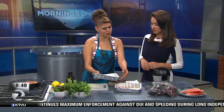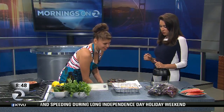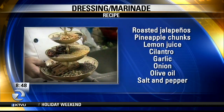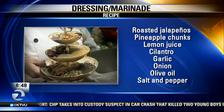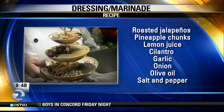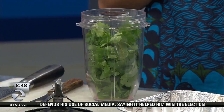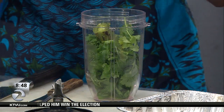Now we're going to move on to our marinade. Let's move through the marinade really quickly. What is the difference between the rub and the marinade? The marinade involves a little more work and prep time, but it's also very simple. This one is a jalapeño marinade. I have roasted jalapeño and cilantro. Now, roasting the jalapeño — does that make it more or less spicy? If you like the flavor of jalapeño, take out the seeds if you don't like the heat. This is one of your mildest chilies.